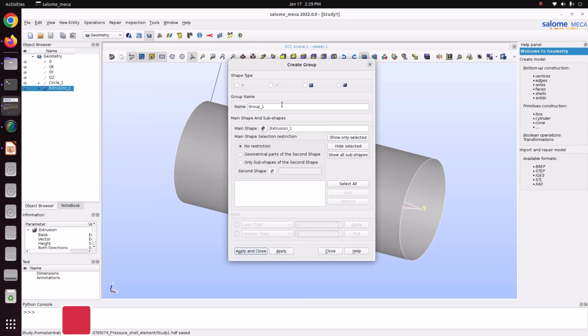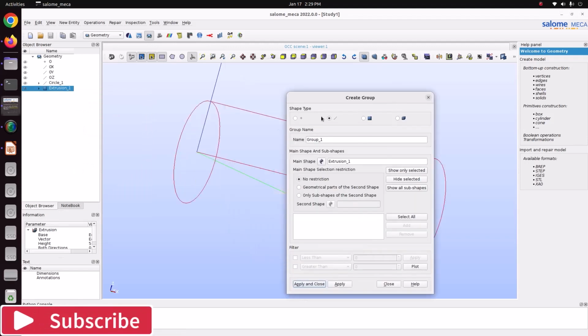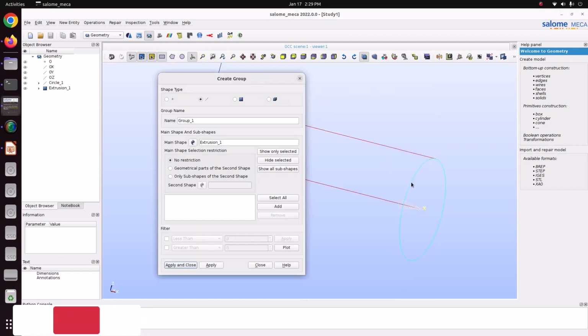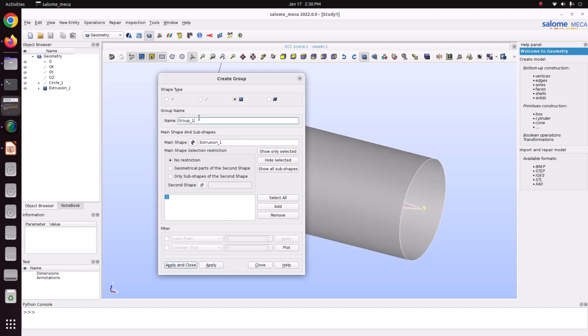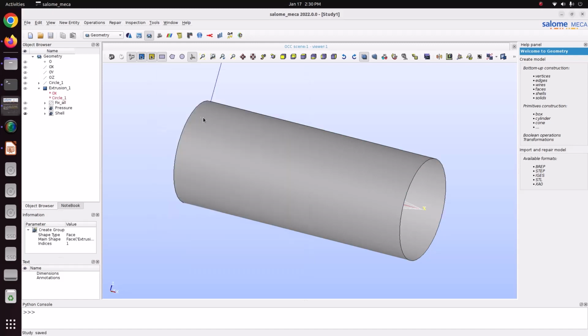First we will create the groups to apply the boundary conditions. First group is edge group. I just want to fix this edge. Just press the shift and hold and select this edge. Add it. We'll get both the edges. Here I have to fix it. Fix all, I'm just naming. Just apply. Then surface, we have only one surface. So here I just want to apply pressure. Just apply. There is one more, same, we can create the group. This one is the shell. We can keep this pressure itself also, no issues.